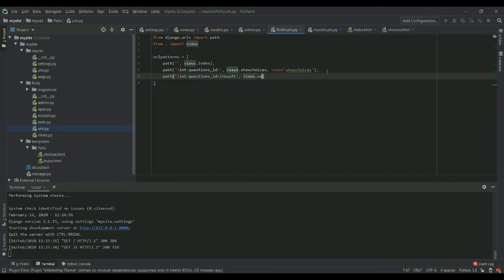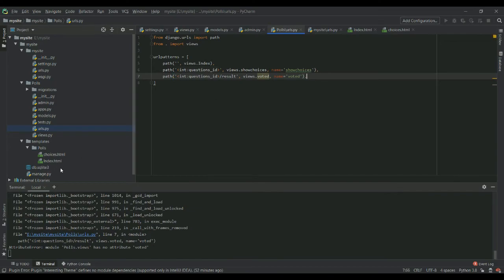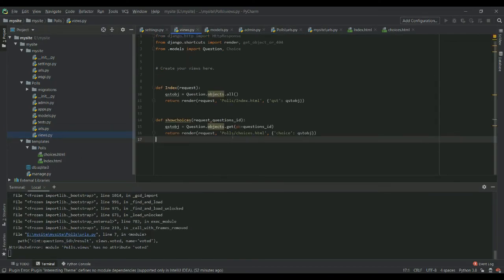So set the path for the result. Then back to views.py and create a new function for vote, with request and ID as parameters for the new function.